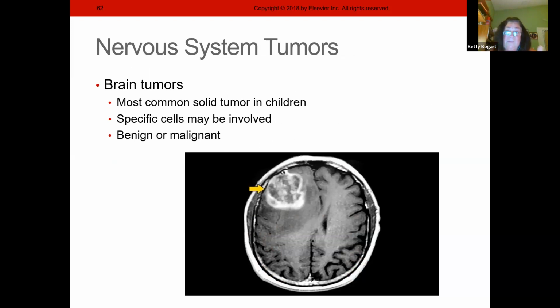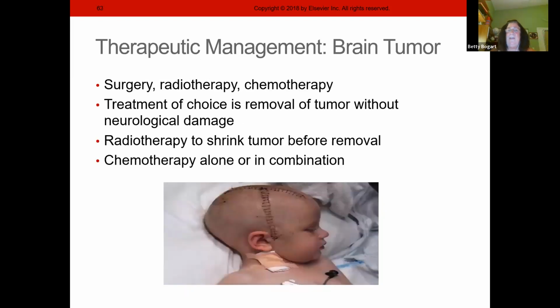And there's all types of what they are. Some are really nasty cancers, and some are benign, but they're occupying a space in the brain that it shouldn't. So it's pressing on something, controlling something in our body. And that's usually the way we figure it out. What we usually see in these children, especially with brain tumors, is you're going to see them vomiting. That gets worse over time as that tumor grows, right? And headaches that get worse over time because the tumor is occupying more space.